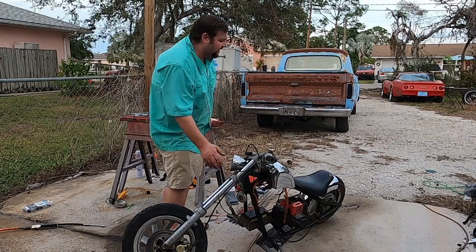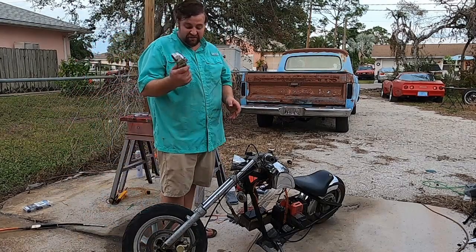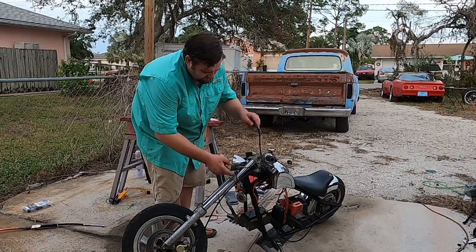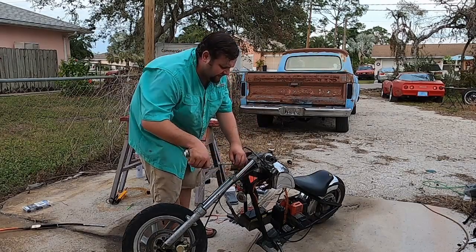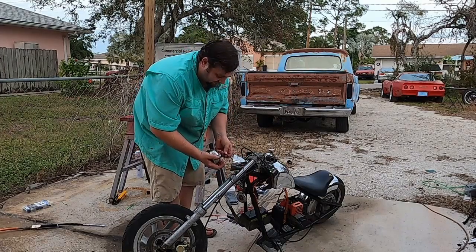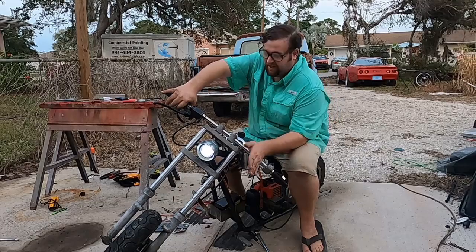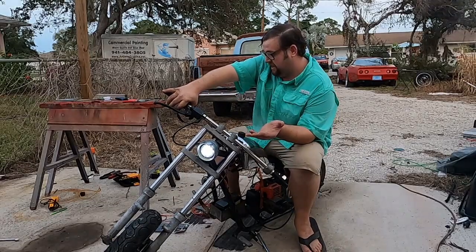Let's see if we can get some light on her. I don't think it's going to be too difficult. I already have wires up here. So let's go ahead and solder this up real quick using this harness. Then I'm going to plug it into the stock location and see if it actually works. This will be interesting. Well, as you can see, got the headlight going. Just soldering it into the ignition so it's on when the key's on.